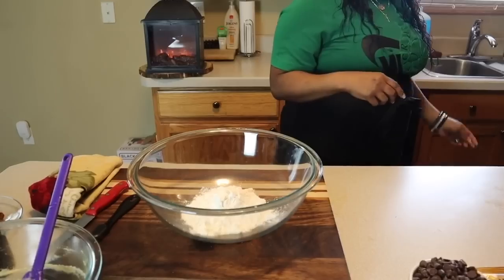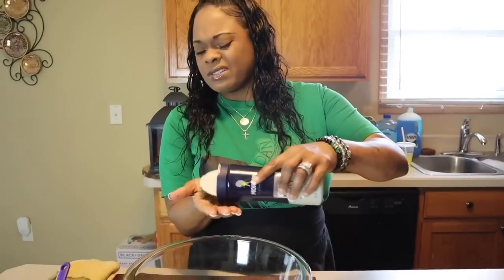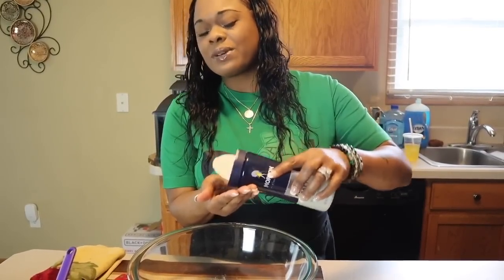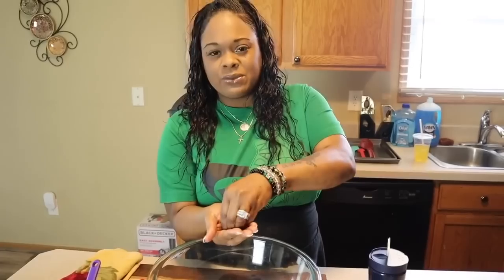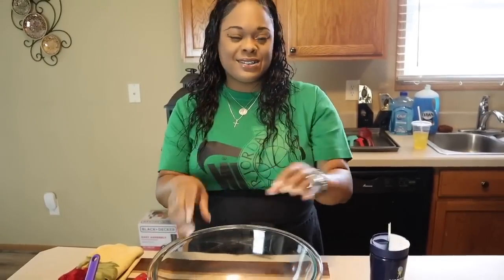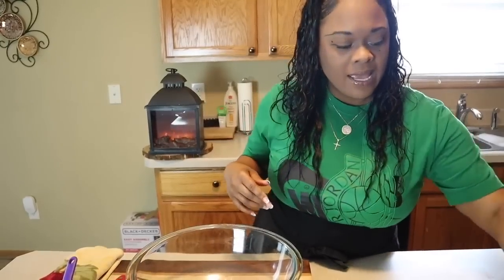You want a nice chewy cookie? The cornstarch is going to do the trick. Now you can use 1/2 teaspoon of salt or just a pinch. I'm just going to use a pinch. A pinch will do the trick, but you definitely want that salt. Salt really makes a difference in desserts. I'm just crushing that salt between my fingers. Get that in there just like so. Trust me when I tell you this. All right, and that's it.